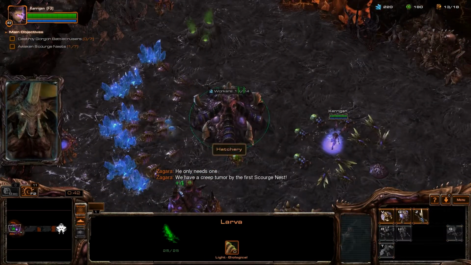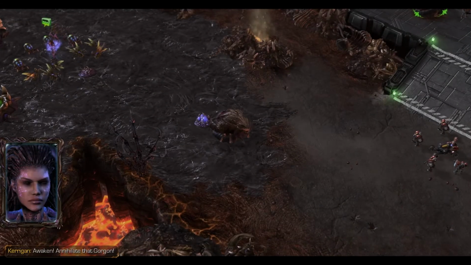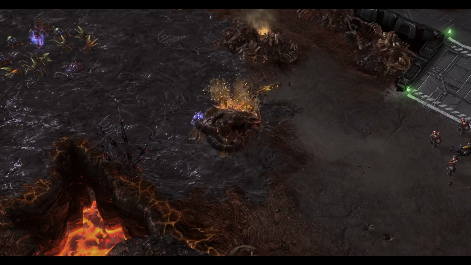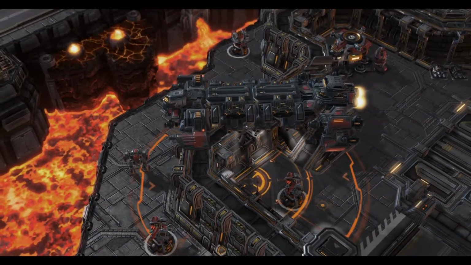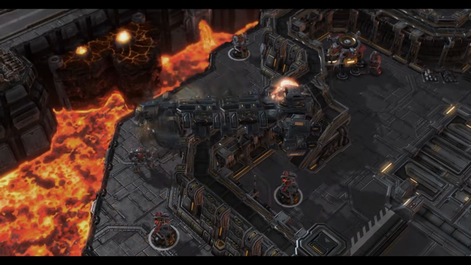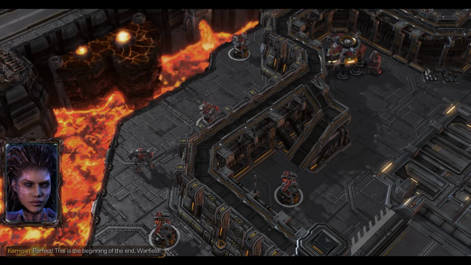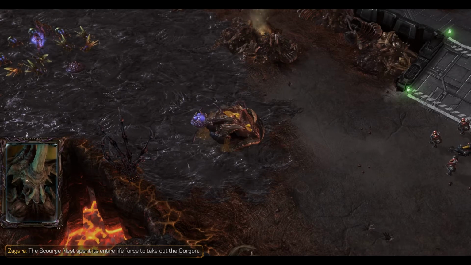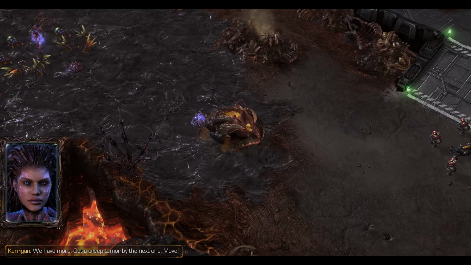We have a creep tumor by the first Scourge Nest. Awaken. Annihilate that Gorgon. Perfect. This is the beginning of the end, Warfield. The Scourge Nest spent its entire life force to take out the Gorgon. We have more. Get a creep tumor by the next one. Move!